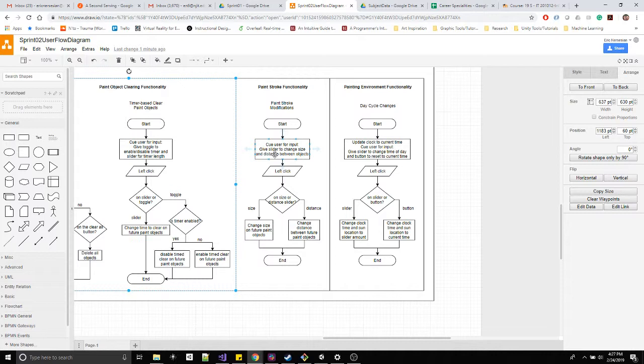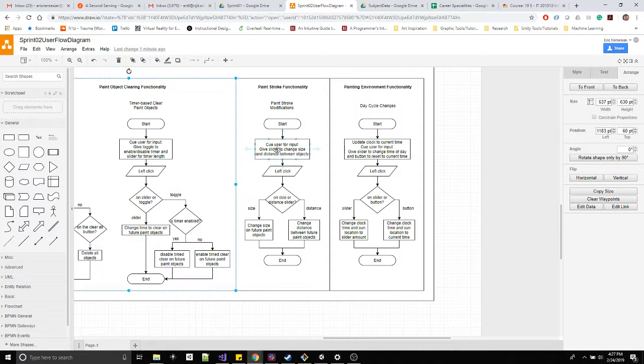It's just that one is not even thinking about the paint stroke as an entity. It's just scaling the individual objects up and down. In one, it's actually checking the distance of the previous paint object and trying to scale off that, which we covered in the last class. Either way, we're going to left click. We're going to give an input cue.